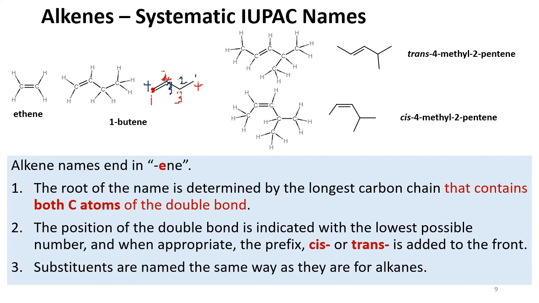And substituents are named in exactly the same way they were before. We're going to find 1, 2. It's a 2-butene. Remember, the number in front of the name refers to the position of where the double bond is. So 1, 2, 3, 4, and that's our 5th carbon of pentene. But the 4 position is where I have the methyl group, and that's why it's 4-methyl-2-pentene, and both of these are the same. And it's just cis and trans that explain the difference between these two molecules.